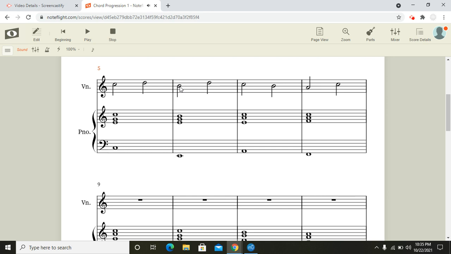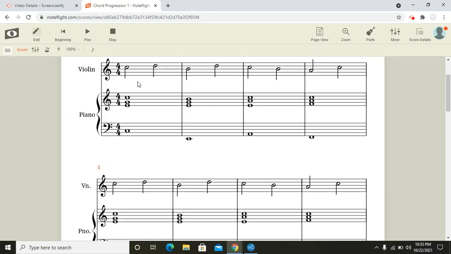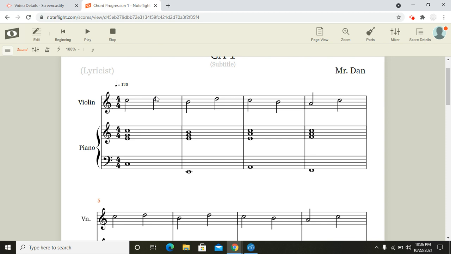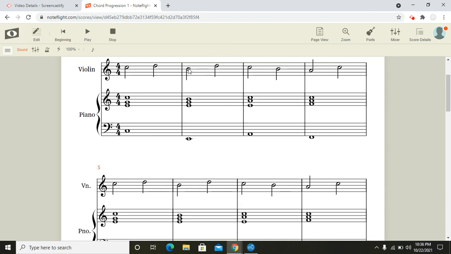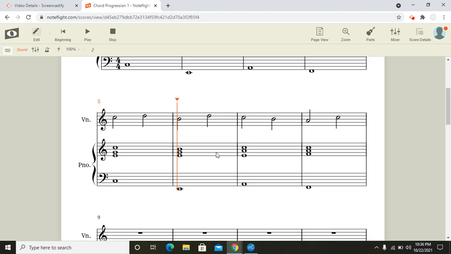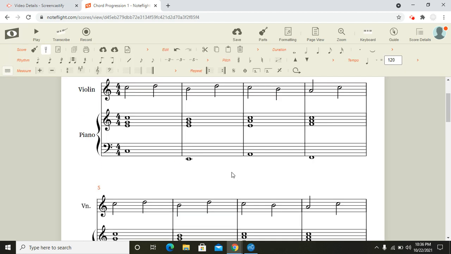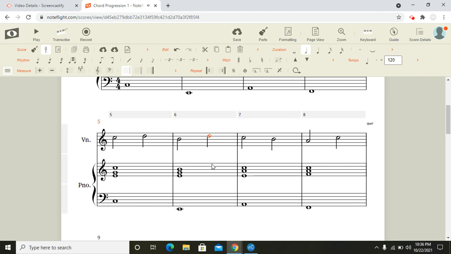This note I want higher, right? Because we already established this ba na na na na na na na. So I'm thinking this note, maybe this note here could be higher. Again, it's not over a chord, so it doesn't have to be a chord tone.